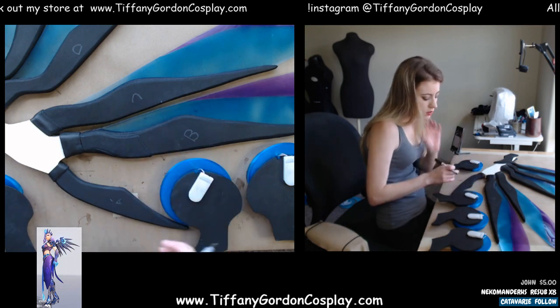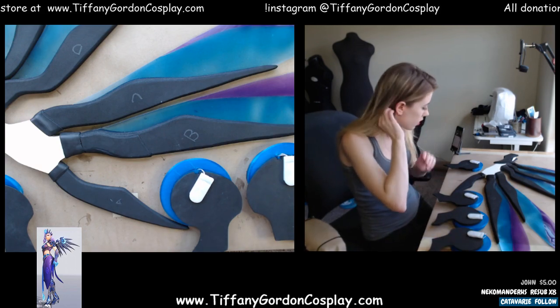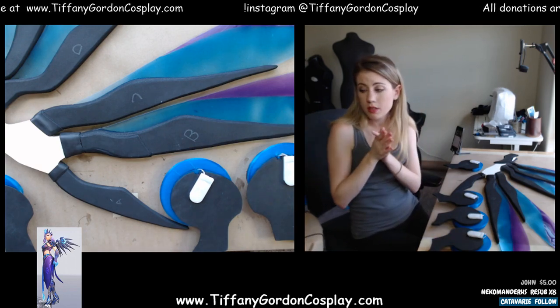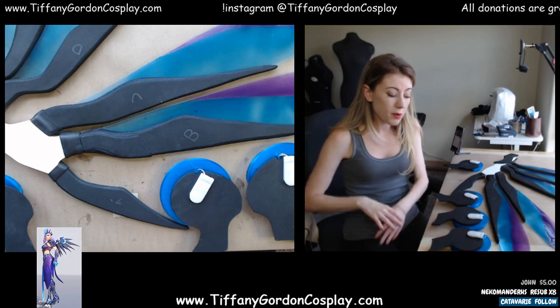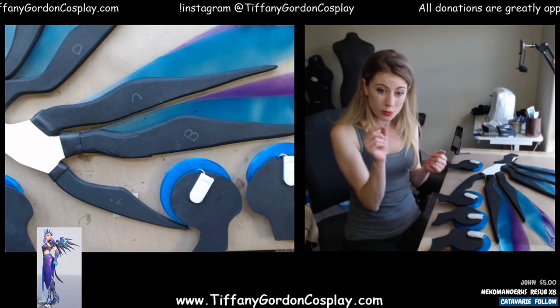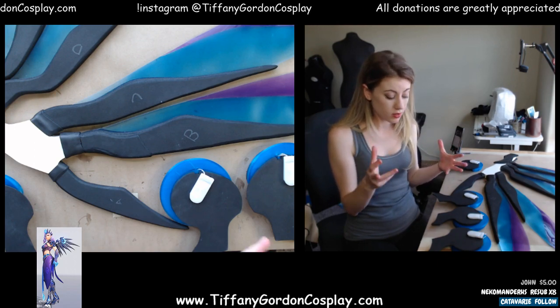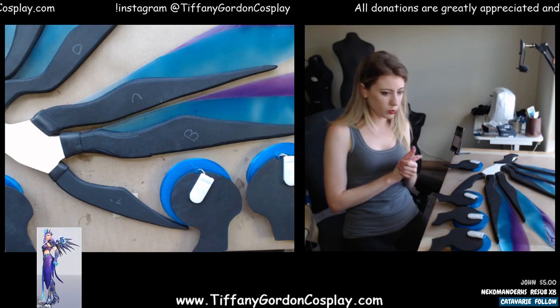Okay, there we go. Now I need to apply Velcro onto them. I have black Velcro, but we're probably gonna end up using white, because the white Velcro that I have is super, super thin, and this is not gonna be something that I need a lot of weight to the Velcro. So we're gonna get my lightest one.